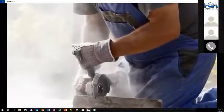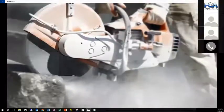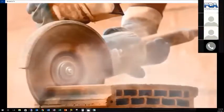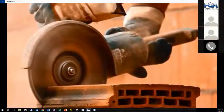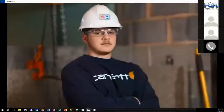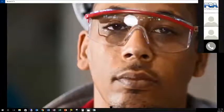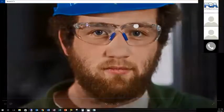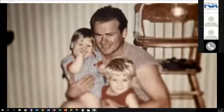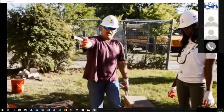They didn't know then, and most people don't know now about the hazards of working around silica, dry grinding and cutting and polishing material that produces silica dust. The modern workforce can work safer. The silica standard can save lives. It will save lives. And frankly, it's going to save a lot of money. If over 50,000 people are dying every year from diseases they contract at work, some of them silica, imagine the cost. It's time to get the word out and let them know about this.